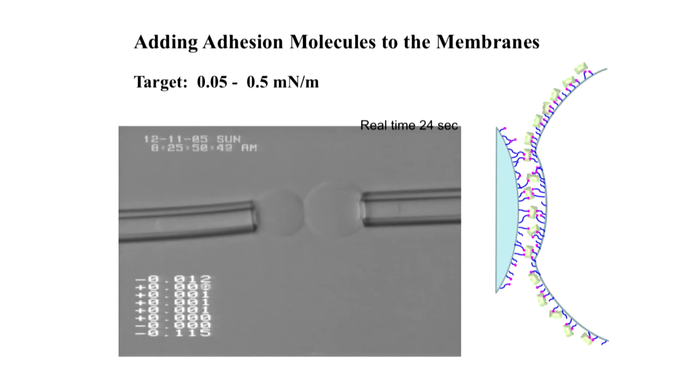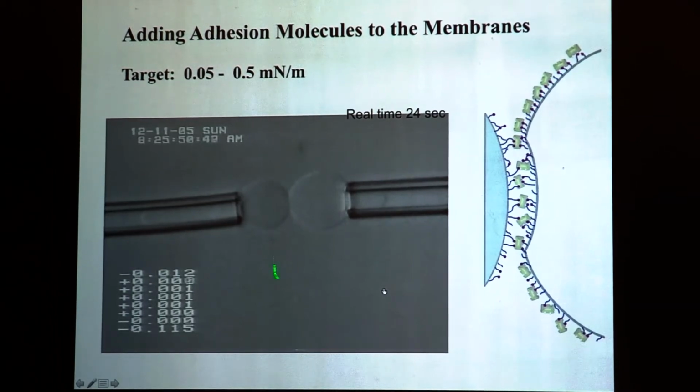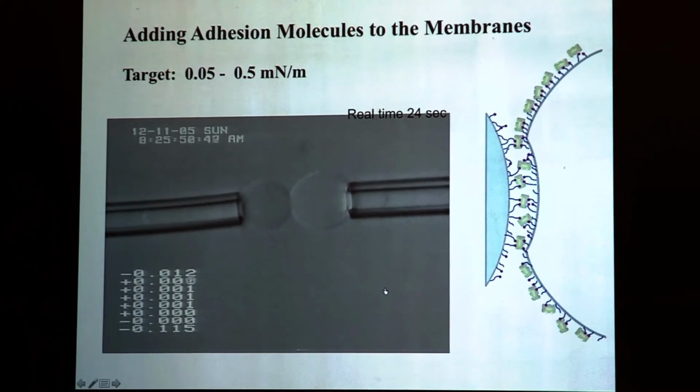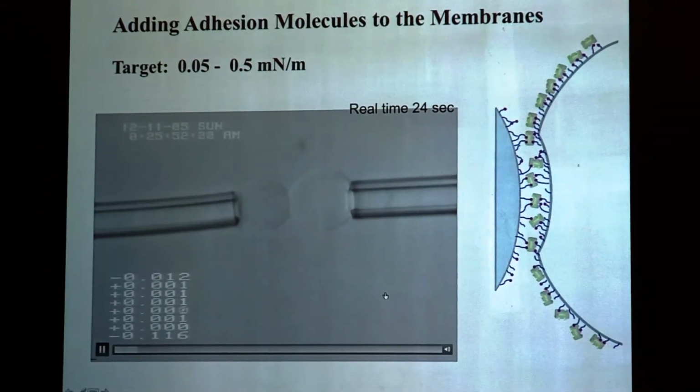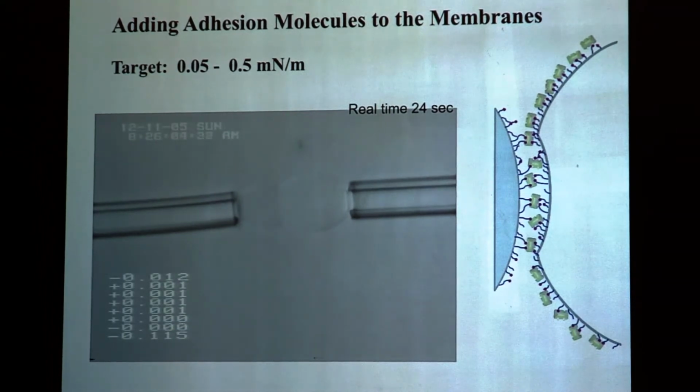Okay. Now, if we modify the surfaces of these membranes with some chemistry that makes them sticky, then we can have a situation that looks very much like the neutrophil eating a bead. And this video that I'll show you next is in real time. You're going to see 24 seconds of video. And remember to watch for the lag time, just like in the white blood cell case. It takes a little while before the surfaces really come together, and then you see a spreading and engulfment process happening. It doesn't go all the way to closing off like a white blood cell, because we don't quite have enough membrane in this side to eat around another object that's so big, but we definitely move in that direction.